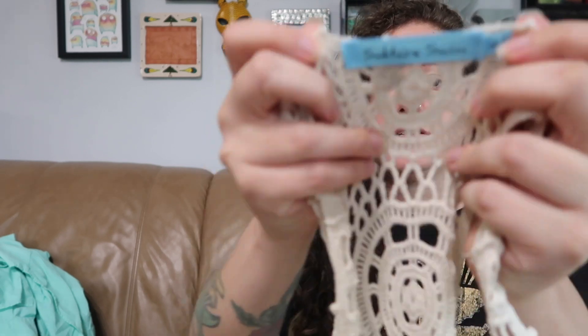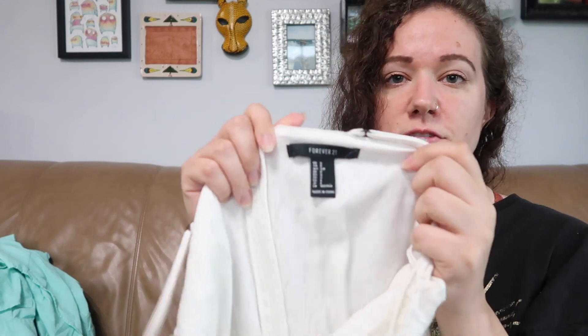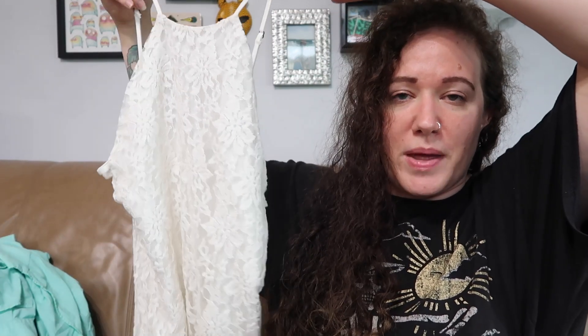I have a couple of pieces I picked up intending for my daughter, but she decided she didn't want them. This is from Solitaire Swim, size small — a crochet lace swim cover-up. I thought it was really cute but she's not into it, so I'll just list it. Same with this Forever 21 dress — a little high neck lace overlay mini dress. Not something I normally pick up, but I tried. Maybe $10 to $12.